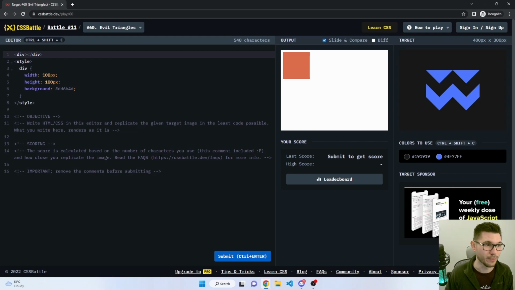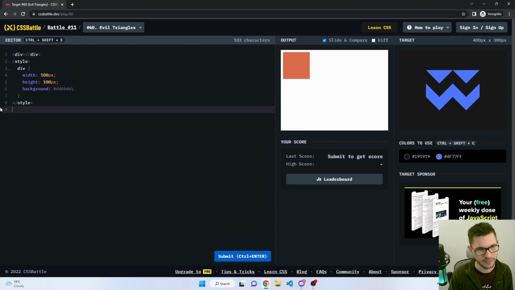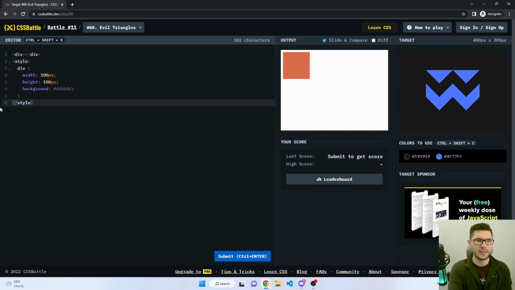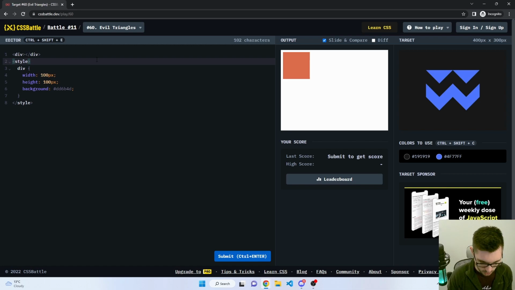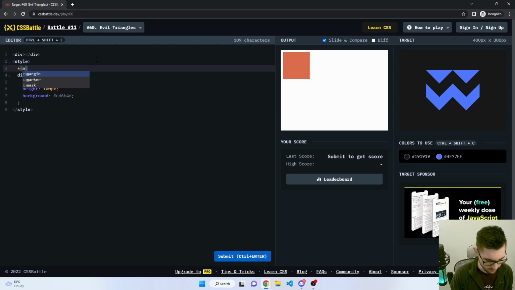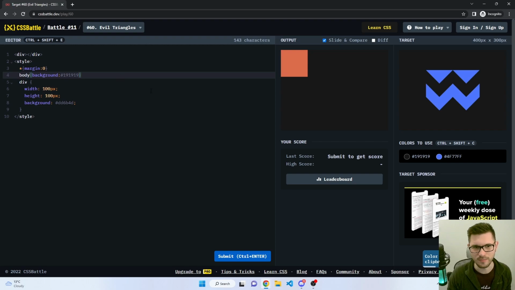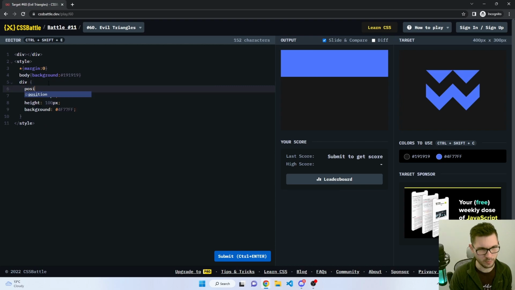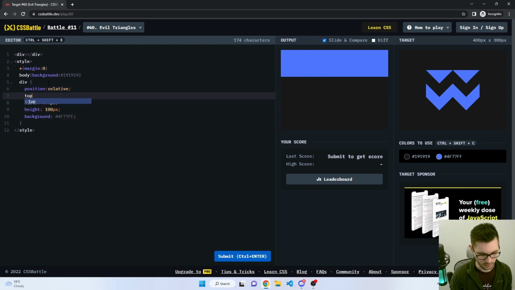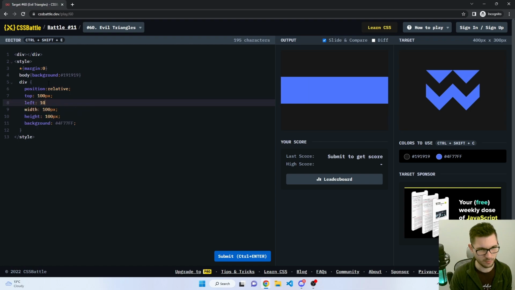So let's jump right in. Let's delete this comment. And what do we want? I'm going to remove margin because it's going to be on the div, and it just makes things easier. So get rid of margin. Body, have the background color. Okay, I'm just going to turn this into the blue. Give it a position of, what do I want, relative? Give it a top of 100 pixels and left of 100 pixels. And let's just see where that leaves us.